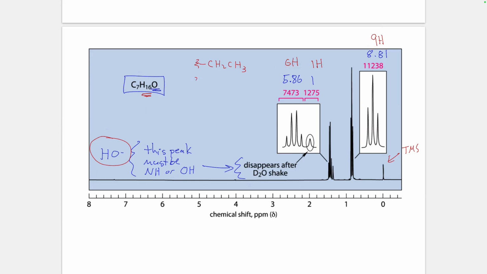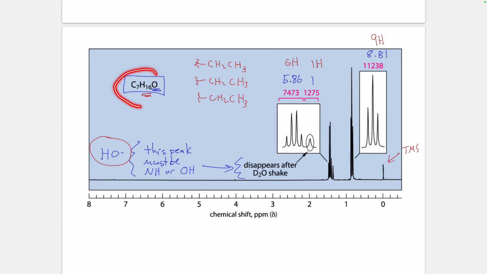So let's do that. I'm just going to write the 3 ethyl groups out here. CH2CH3, CH2CH3, and then the last ethyl group, CH2CH3. That would account for all of the peaks and all of the area that we see in the proton NMR spectrum. So that's good. But we should also take a look at the formula and make sure we're not missing something. So let's go back and take a look at that formula.